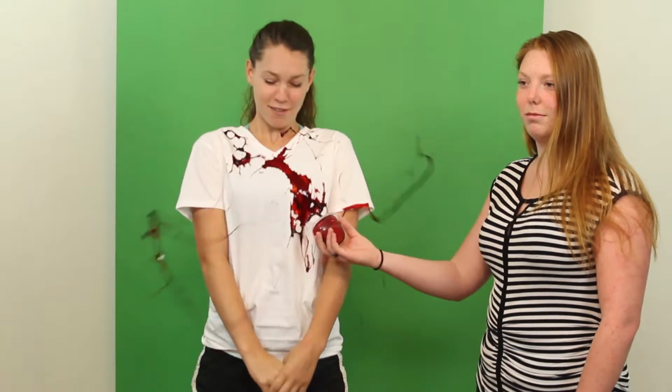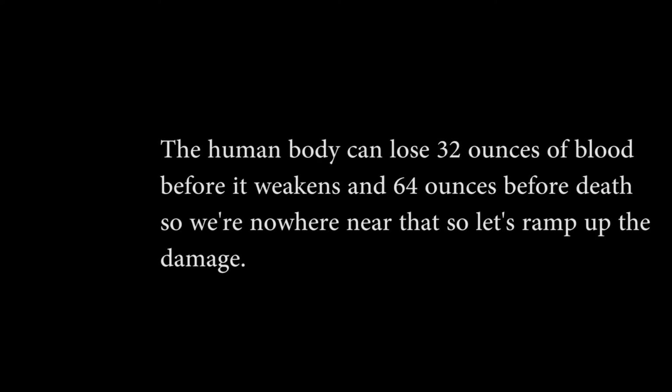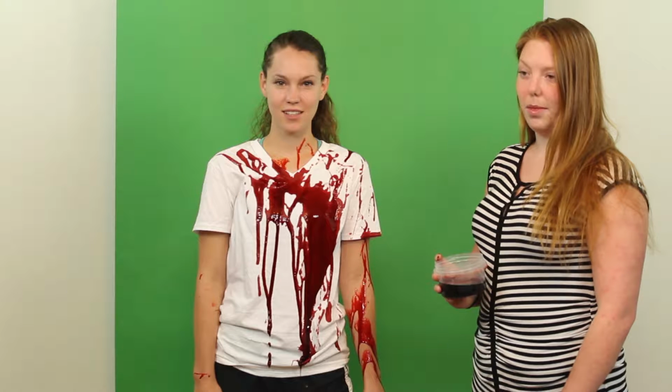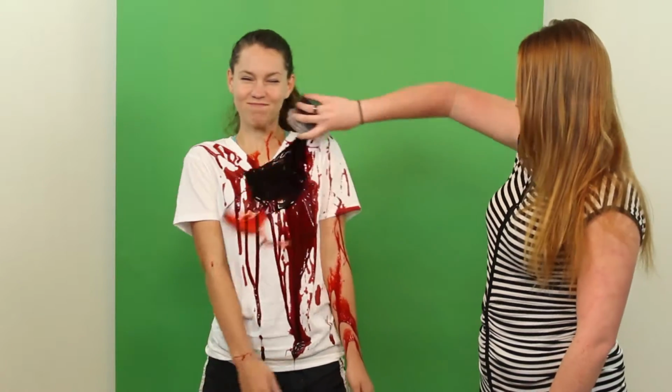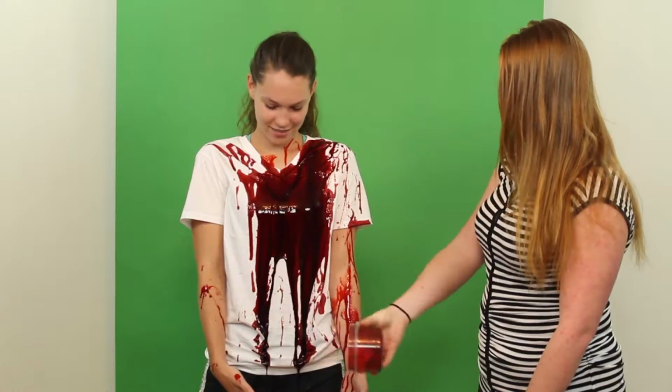Hit points are tallied with ounces of blood. Here's what a 1 hit ounce wound would look like. Here's 2 ounces. Here's an 8 ounce wound. And lastly, this is what a bloody death looks like.